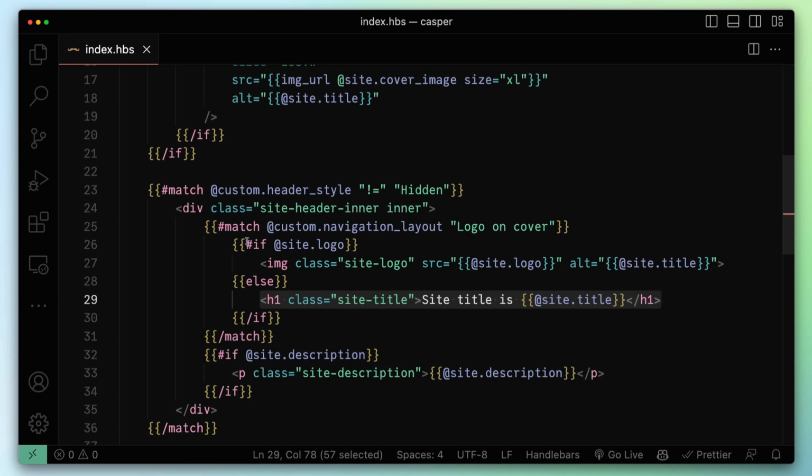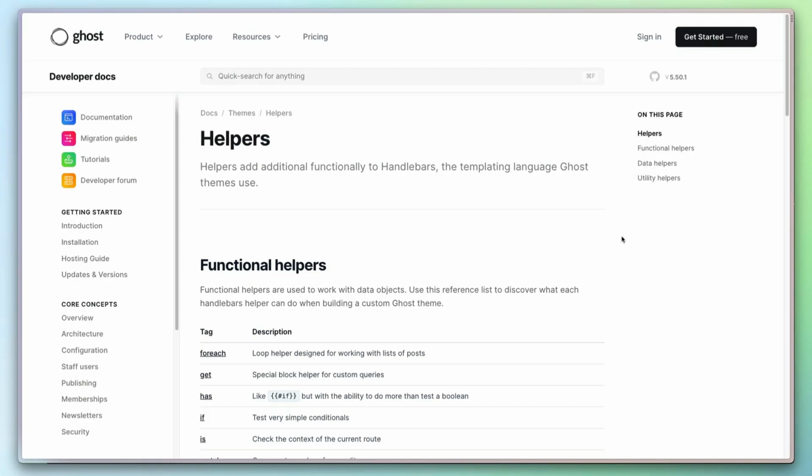And the if helper, like many of the other helpers, has this syntax where there's a pound sign or a hashtag with if, and then the expression to be evaluated comes after that. So if the site logo is true, or if it exists, then it's going to show this bit of text again. If not, then it's going to show this other bit of code. And so I encourage you to look at the whole list of the helpers. There'll be a link below to that bit in the docs, and see really what these helpers allow you to do when writing Handlebars.